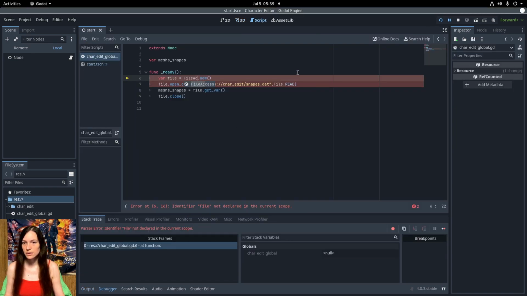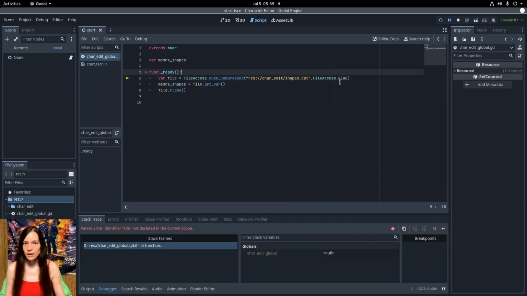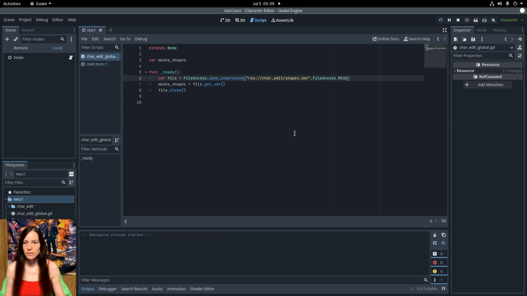And instead of File.new, I'll use FileAccess and call the static method open_compressed, and change that to FileAccess.read. Then run it again.